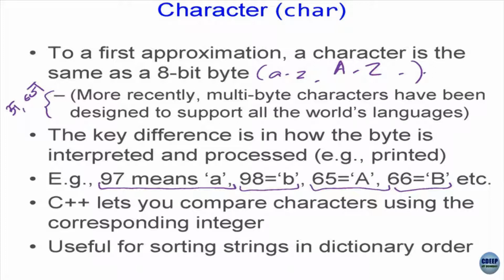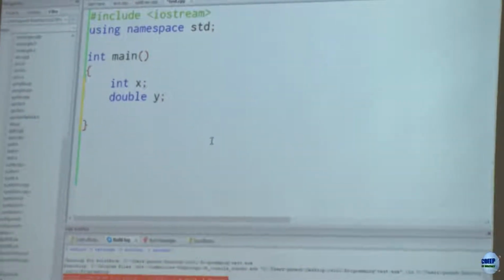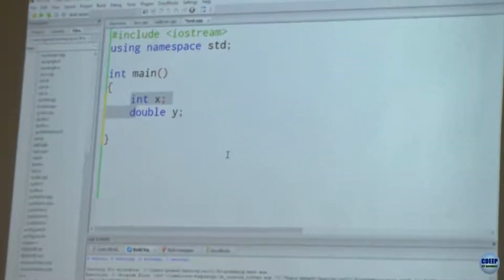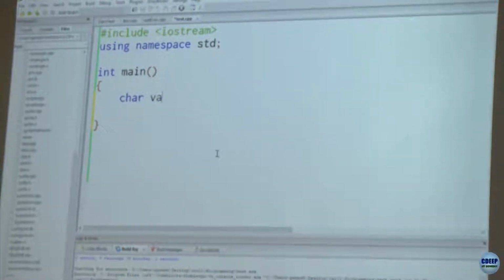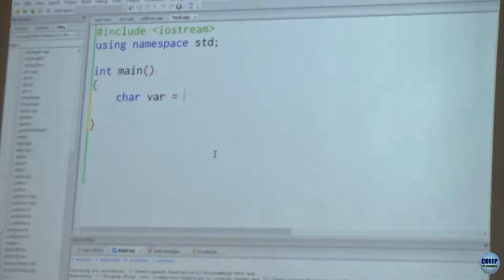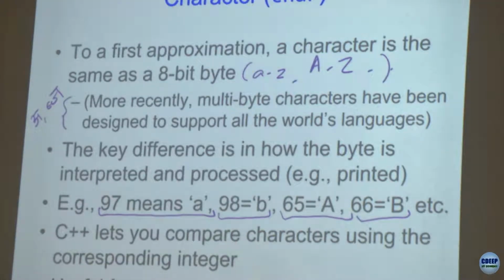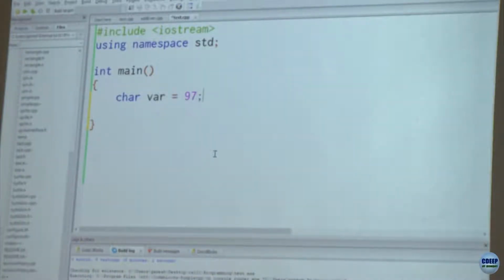Okay, so we'll see examples of these. Maybe we can do that right now. So let me write a char. 97, and let's try and print it out.